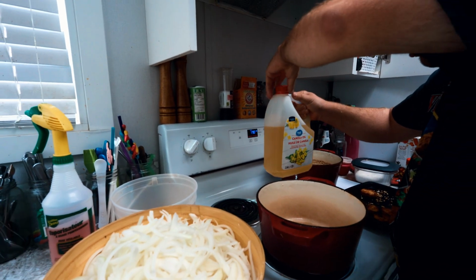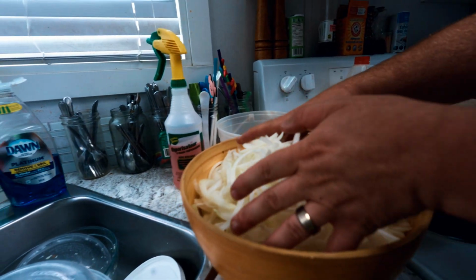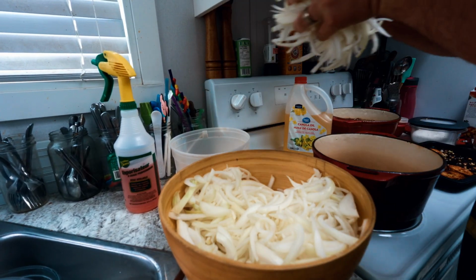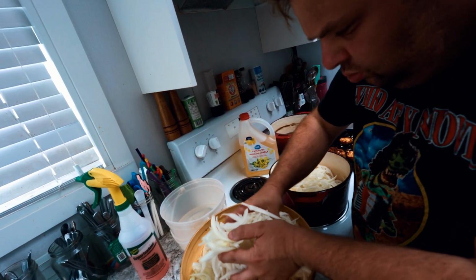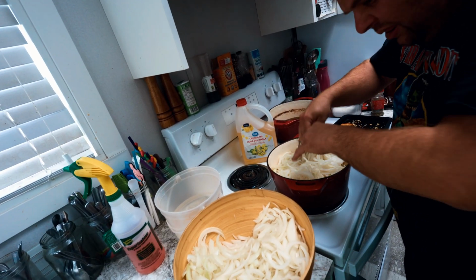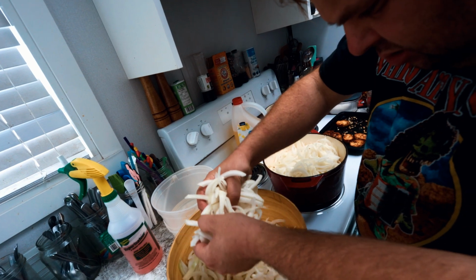I did about 8 onions here. You probably need about 6. I probably did a couple too many. I didn't want to be short, so. I think that should be enough onions here.